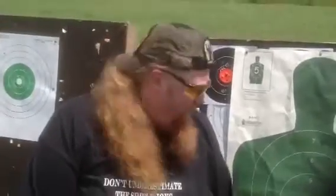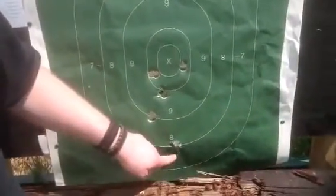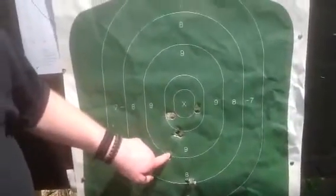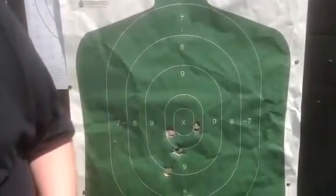Now we'll have to go see if I hit it. Alright, Shaun of the Dead. Okay, well, 5 shots at 50 yards, open sights. Here was my first shot. Not quite a groin shot, but getting there. And then I started to kind of climb the ladder once I got it kind of dialed in.